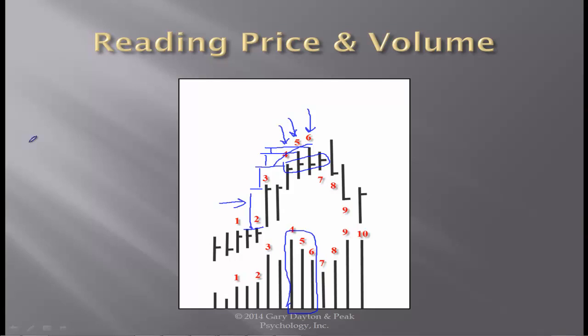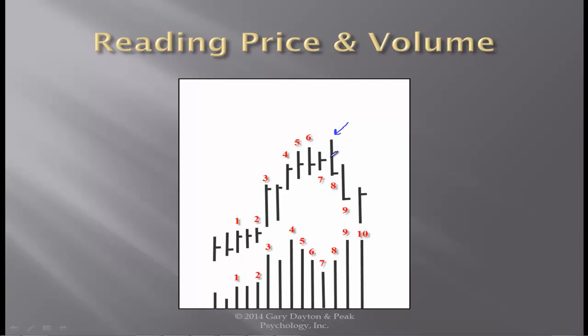And as David says, on bar 7, the light volume tells us that the buying is spent. Okay? And now we look for an opportunity to short when that occurs. And so we see one on bar 7. I'll just talk for a few minutes because I don't want to spend too much time on this. I want to get to some real charts.